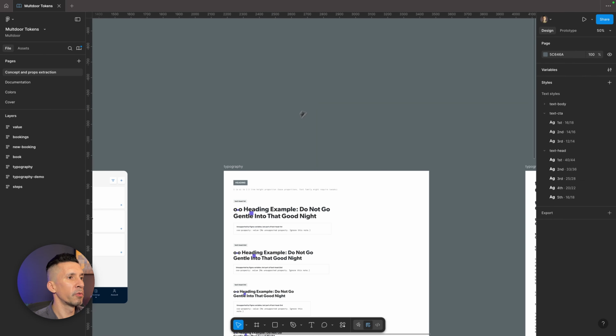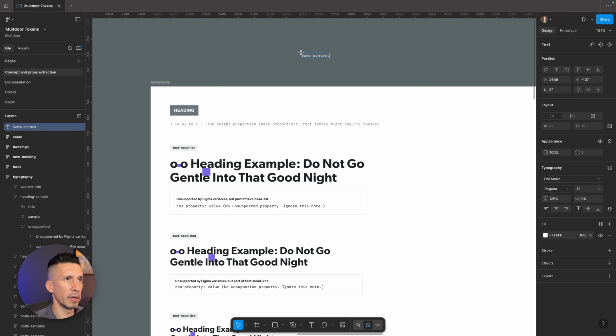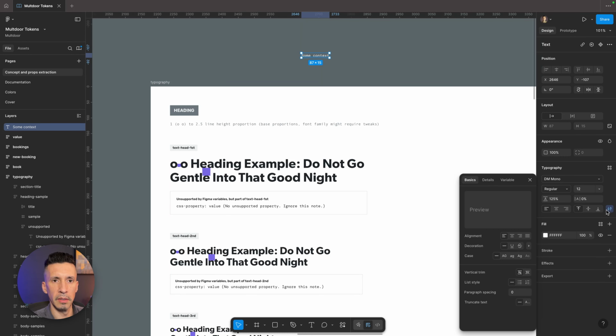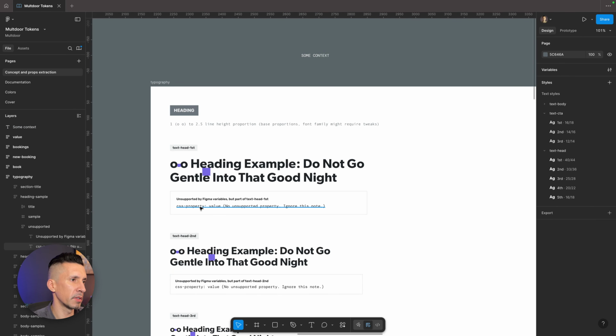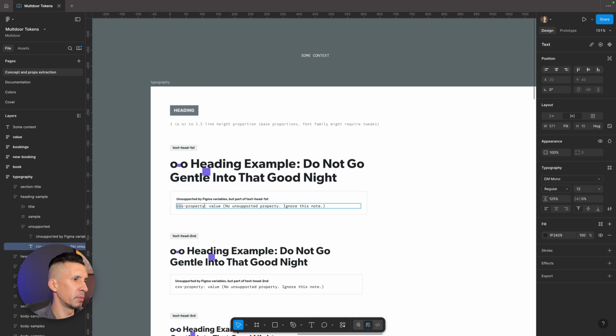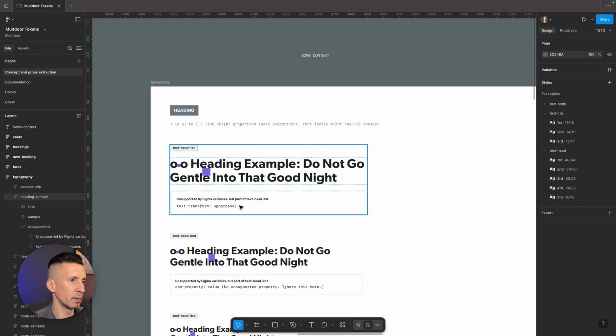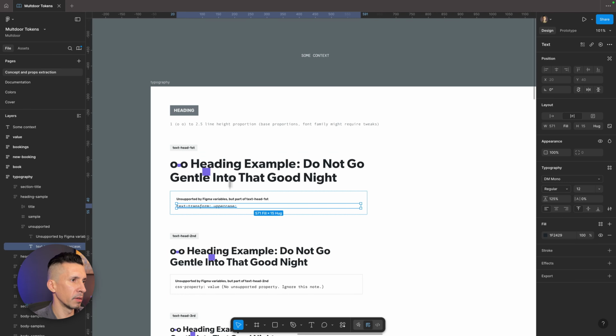And of course, something that I forgot to mention, if I want to again add some content here and then I want to make it uppercase, we don't have a way of coding this as variables. So that's why we have these CSS property nodes here. If we want to make it uppercase, then I would put the corresponding CSS property, and then this would be a node that any developer would understand, being human or AI. But of course that's not the case here, but just to demonstrate how we would handle this kind of situation.